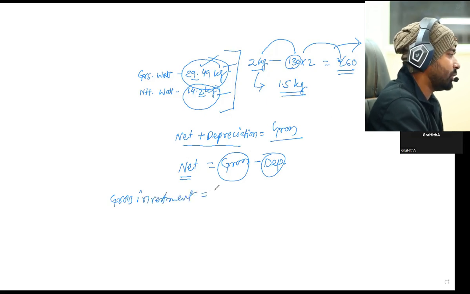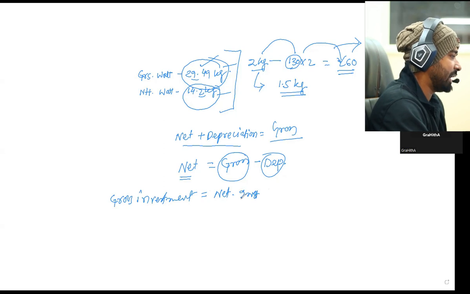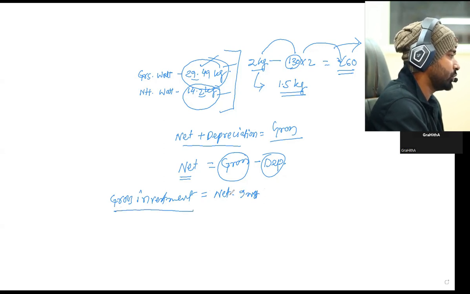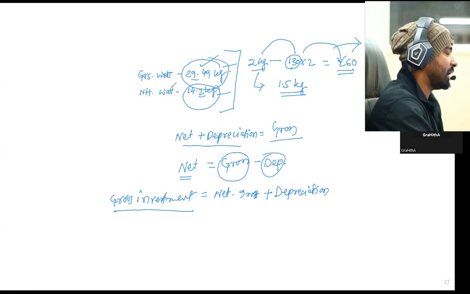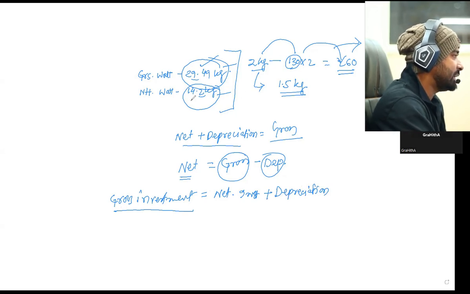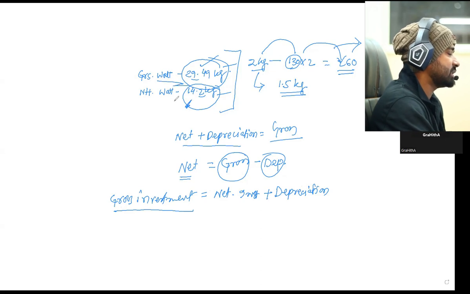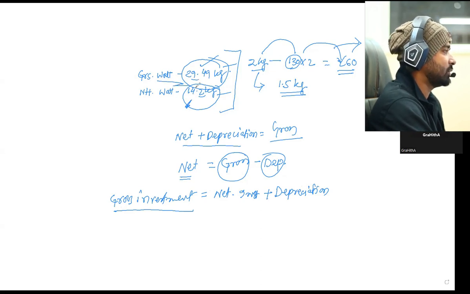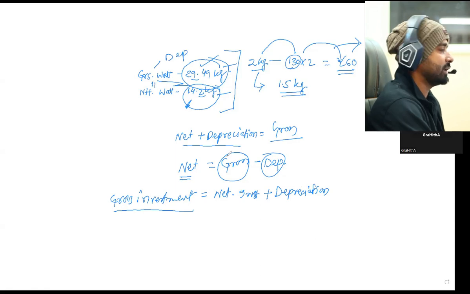if you have net investment, right? Net investment. Now think about it. If you have net investment and you are going to calculate gross investment, what should you do? Net investment plus depreciation. Automatically you can get the gross investment. See here how we have done this. Say net investment and depreciation. If you subtract directly, you can find gross investment minus depreciation equals net investment.